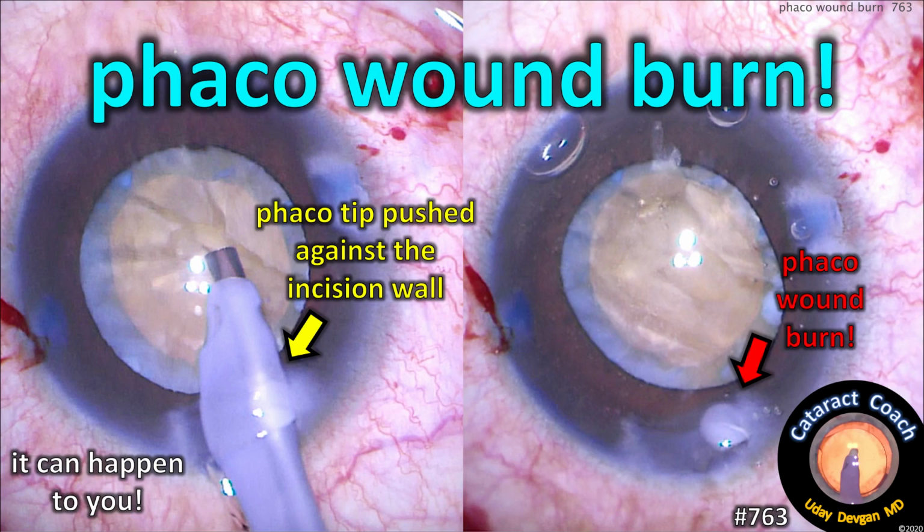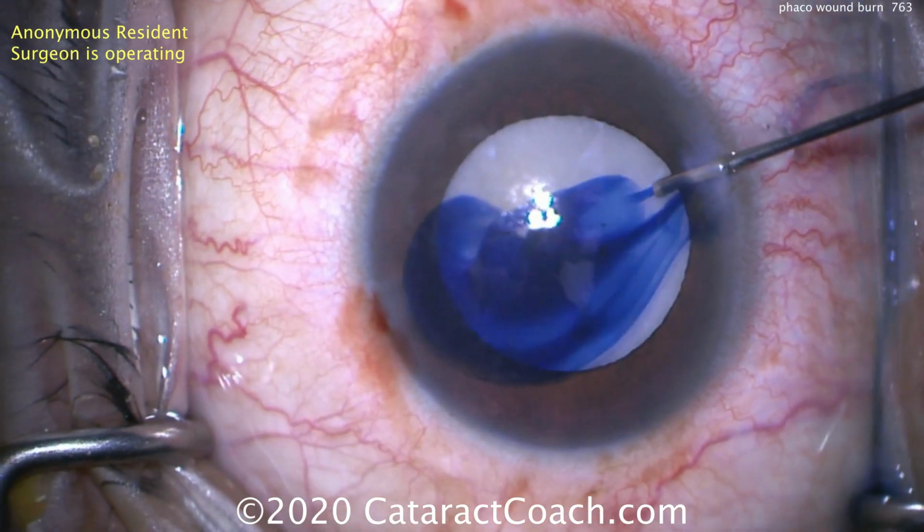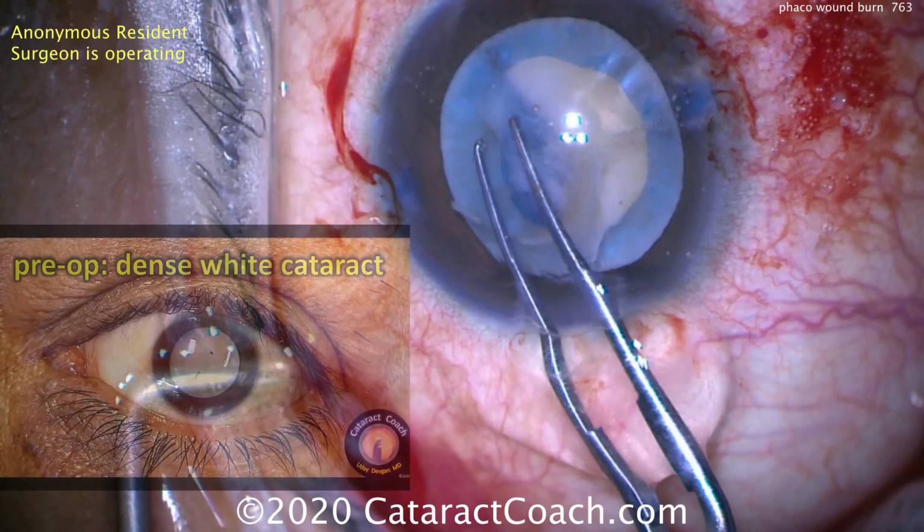cataractcoach.com. Phaco wound burn. This can happen to you, and it damages the cornea. Here's why it happens. So we have an anonymous resident who's operating, filling the capsule bag with trypan blue. You know this part of the surgery.